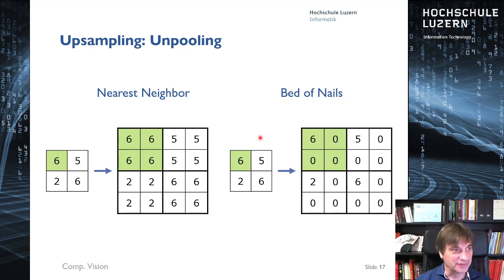So for upsampling the pooling layers, we can do something that is called unpooling. The easiest method is to use nearest neighbor. In the middle, you will have your response at a lower resolution. For example, you would like to unpool it, upsample it, to an image that is doubled in size. So you just make an image doubled in size and take the nearest neighbor. You would expand this 6 here to the 2 by 2 neighborhood and fill the 2 by 2 neighborhood with 6, 4 here, with 5 here, with 2, and with 6 again here.